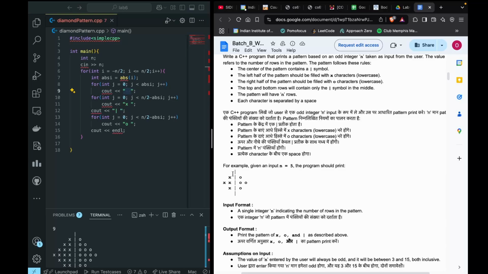And there are no numbers or outputs here. There is 1 x, there are 2 x's, then there is 1 x again, and there are 0 x's over here. So I need a number which will go from 0 to 2 and then go back to 0 again. Does this make sense? 2 is nothing but 5 divided by 2 in integers. So you will require a number that starts from 0, goes up to n by 2, and then goes back to 0 again. That will be the number of x's and the number of o's that you print on each side.